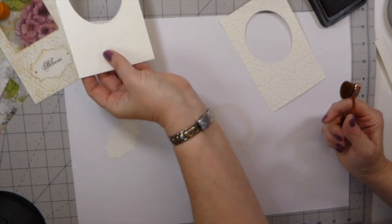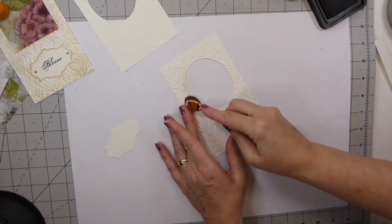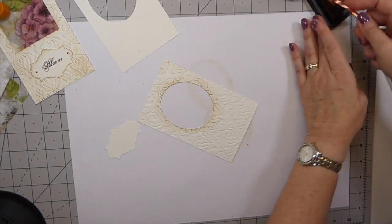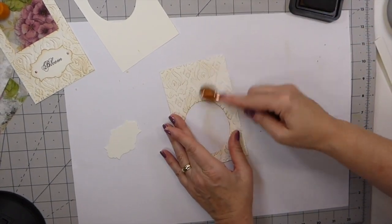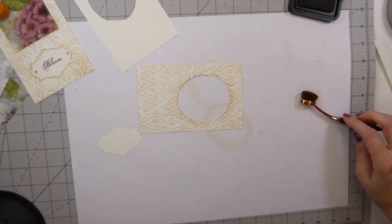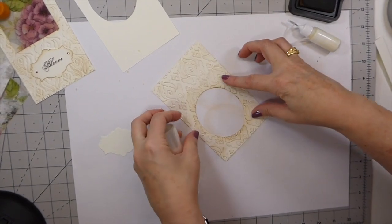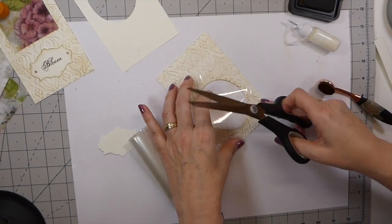So that's going to be the back. I'll leave that. And again, this is just some vintage photo. You're going to need to cut two of these acetate pieces because you're going to sandwich the glassine napkin between these two.